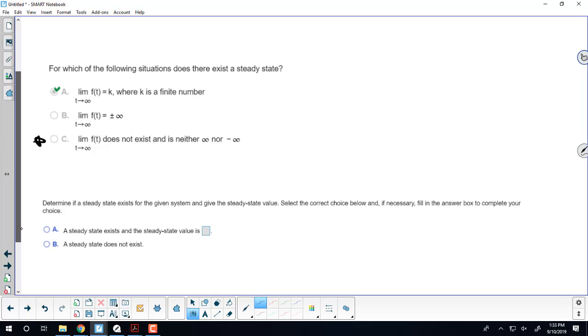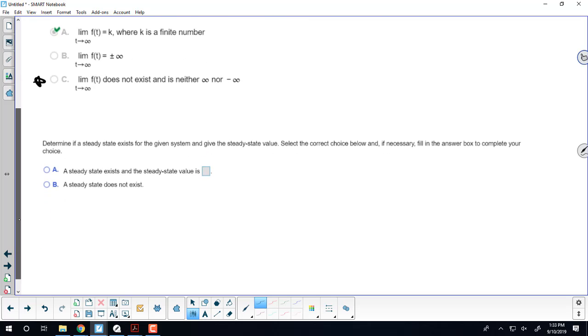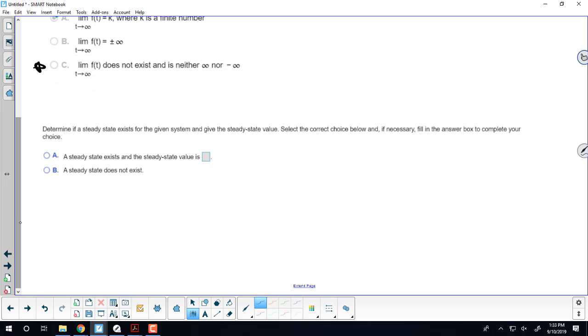Okay, so I hope choice A is fairly intuitive at this point, because that's the exact definition of a horizontal asymptote. And so then we want to determine if the steady state exists, and if it does, what is the steady state population? So we need to compute the limit as t approaches infinity on A of t.